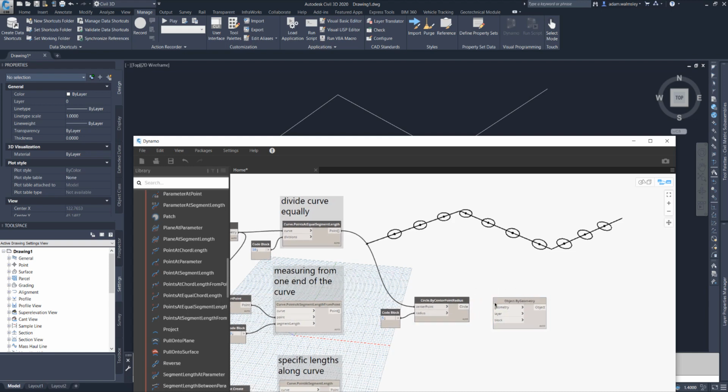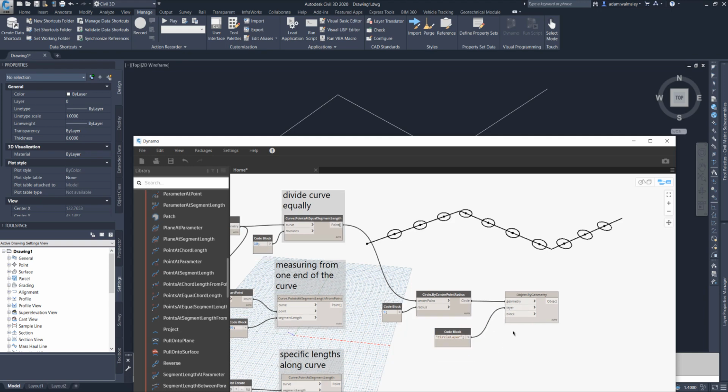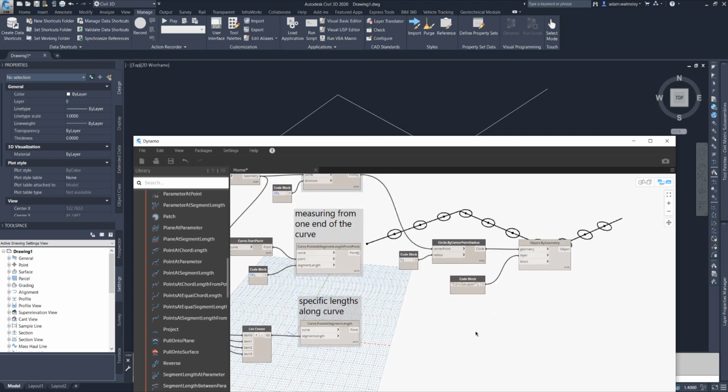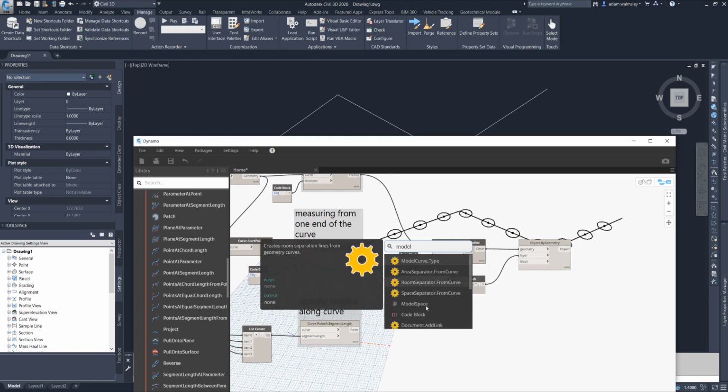So the geometry in this case is going to be a circle. The layer, so using a string, we can create our own layer. So we can call this circle layer. And as you can see, I've put it in inverted commas. And the block, so what we need to do with that is place it in model space.